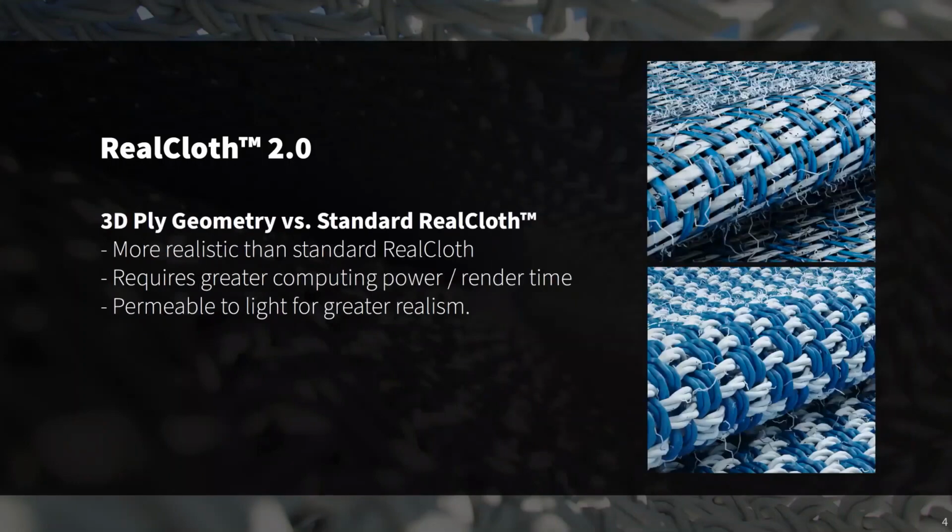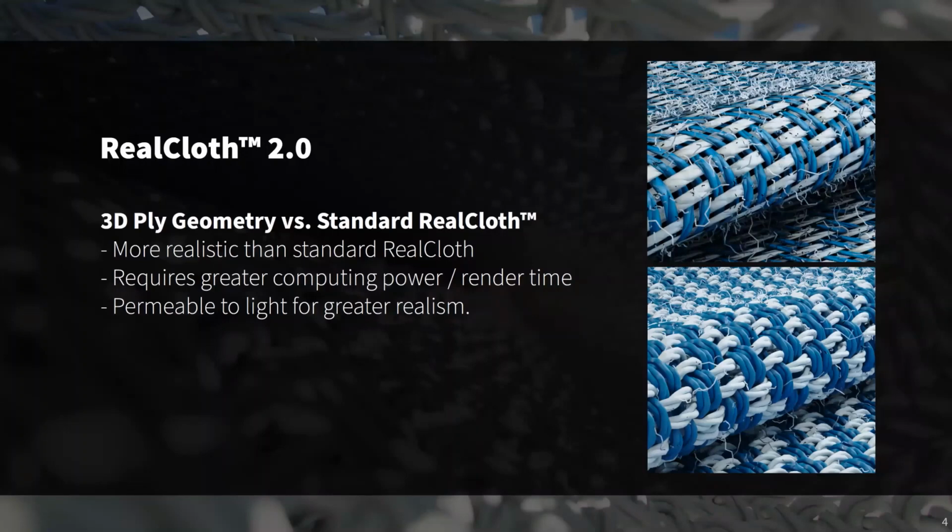So what makes RealCloth 2.0 better than traditional RealCloth in KeyShot 9? The big difference, as I mentioned, is the ability to create 3D ply geometry. This is important because although KeyShot 9's RealCloth was incredibly realistic, it didn't hold up entirely at really close, near-macro camera ranges.